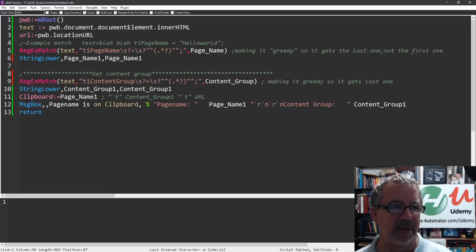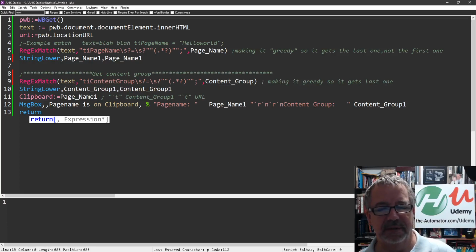Right here is where we connect to IE, then we get basically the whole inner HTML of the whole page. I also stored here the URL of what we were on. And then this is where we rip over, here's the text, that's where I store it there, right? So rip over that text and go get it, use a regular expression here, parse it out, and do it on both of those, and then just shove it back into, displaying it.